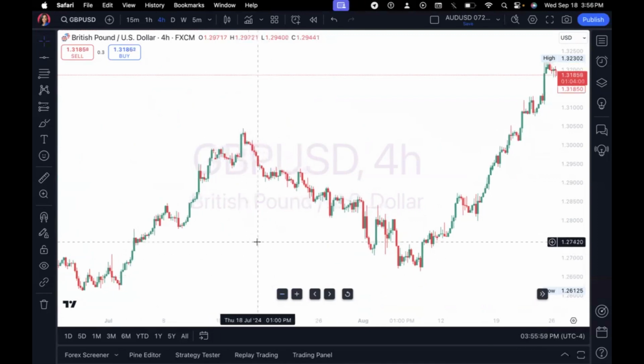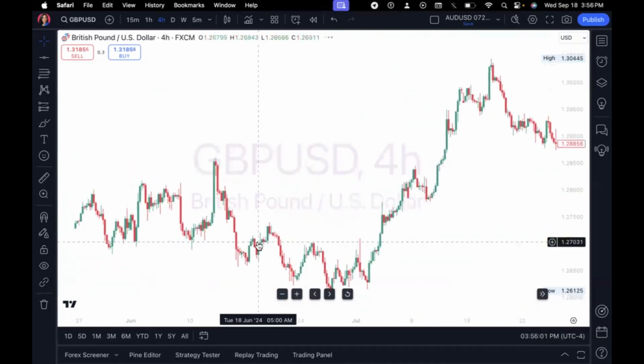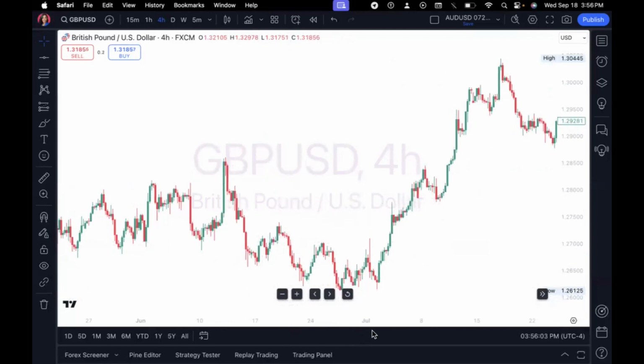Now, if you've ever looked at any chart, you'll notice that it's always doing something like this. It's going up, then down, then up, then down, and so on and so forth. Because the foreign exchange market is a fractal market, meaning you'll find similar patterns on every time frame, you're always going to notice that it's buying and selling. It's never just going one way consistently without some type of retest or pullback. And this is called market structure.